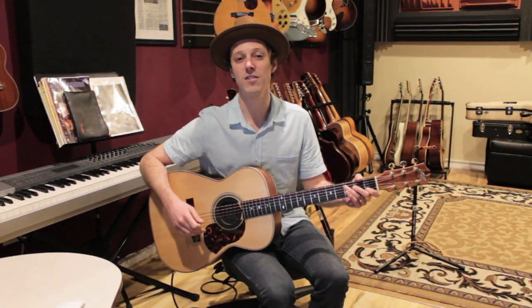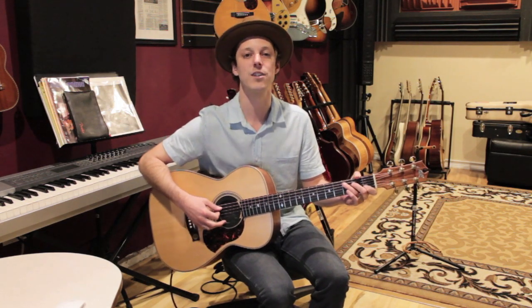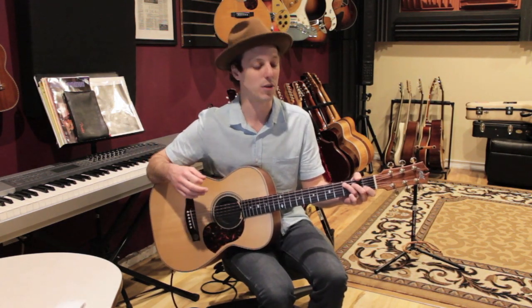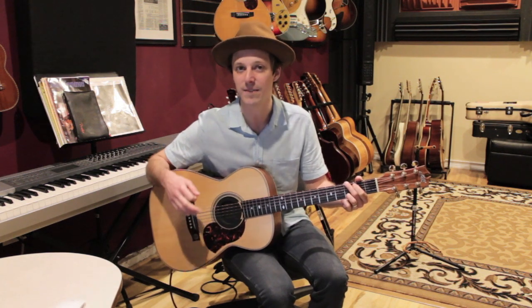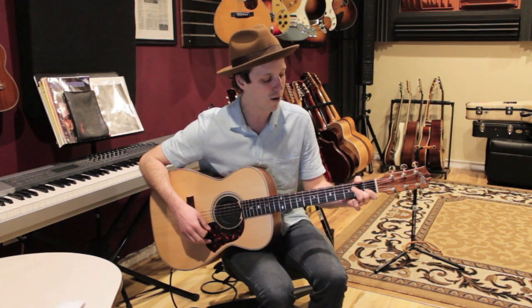The tune starts off on a C and a G chord, one measure each. It goes, oh, one, two, three, four, five, six, and then G. Then we start the verse. Well, I've heard there was a secret chord. The thing about this song is we have a 6/8 time signature.